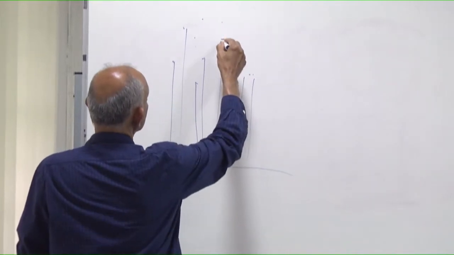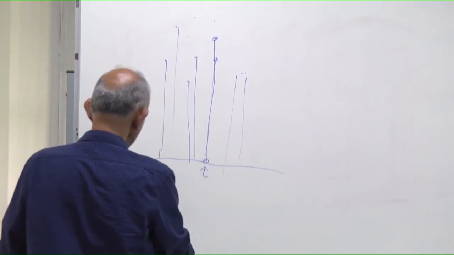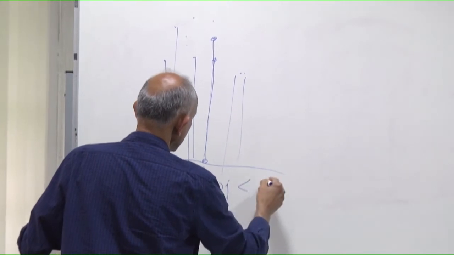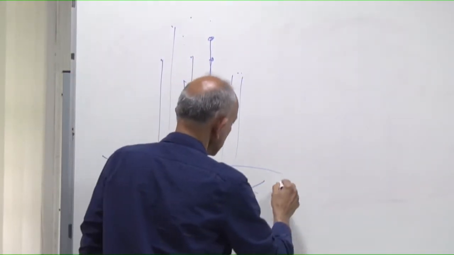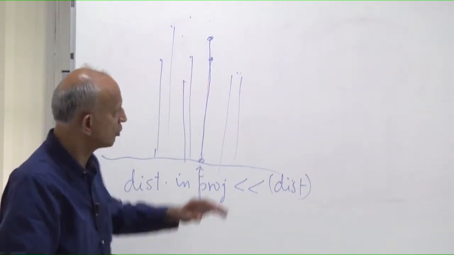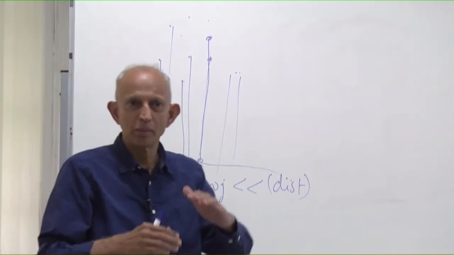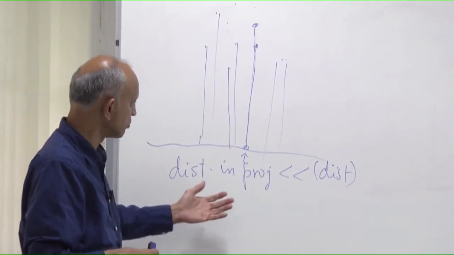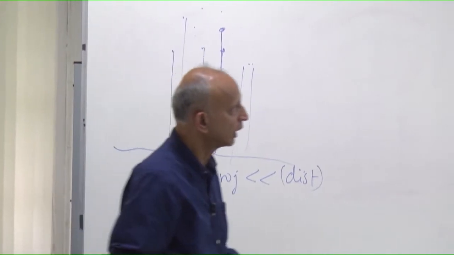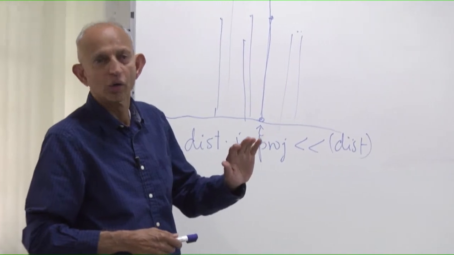For example, you will have potentially 2 points which are on top of each other. So their distance in the projection is 0, which is much, much less than the distance upstairs. Now, because you're reducing dimension, you expect the distance to go down. We'll see how much, by a certain factor, but I don't want it to become 0, or I don't want it to become really bad compared to that factor. So that's one issue. So we want random projections which are oblivious to data.